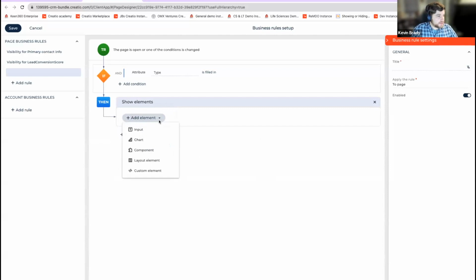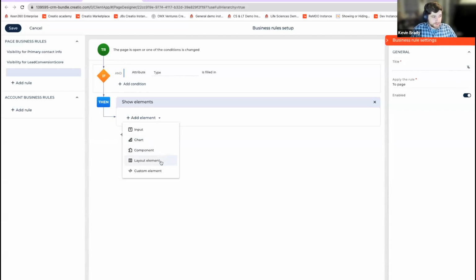So if type's filled in, I want to show, and then the show versus hide is how you can control what part of the UI appears. And there's a little bit of complexity to this one: inputs are going to be fields. The chart is going to be one of your dashboards, like do I want to show or hide this bar graph?